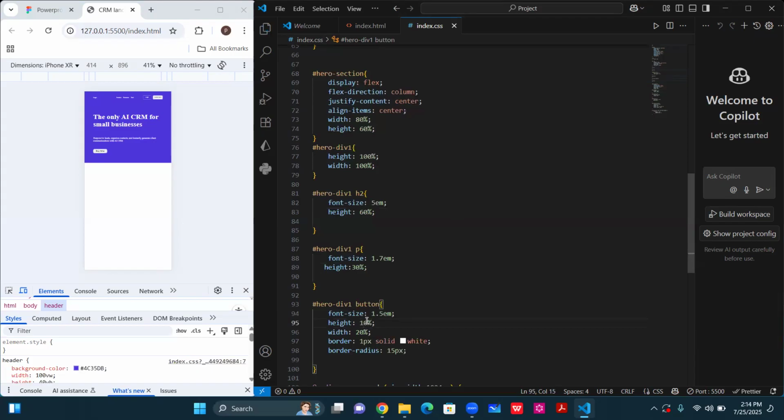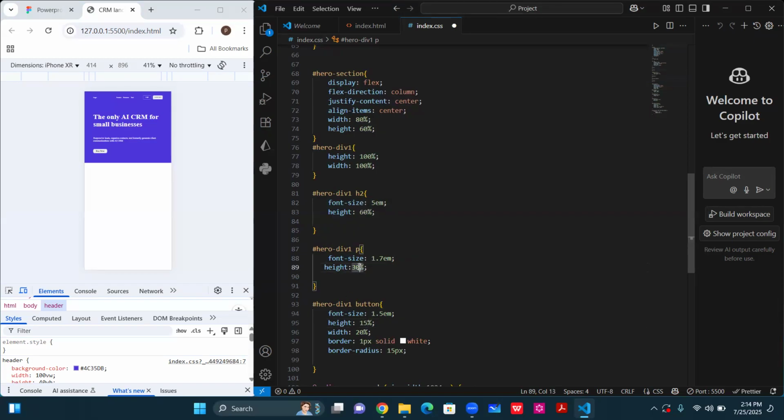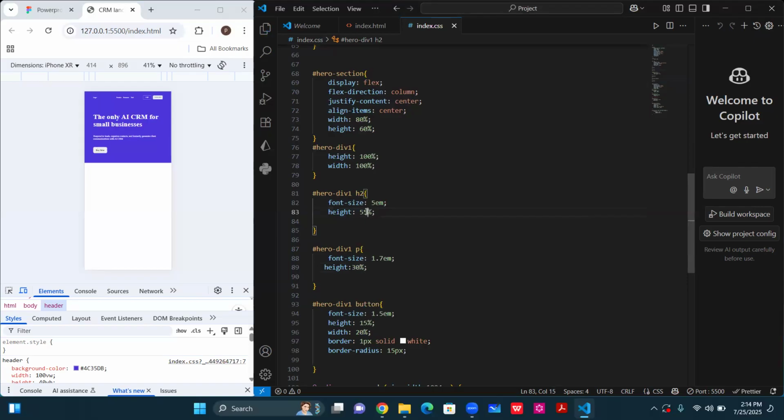Let me see. Okay, let's go back to 15. Then this guy will be 25. Okay, this guy might be 55. So I don't know. So the thing is this, it's up to you. Do your design. I think I will just go with this so that I don't waste too much time any longer here. So this is what we have so far.